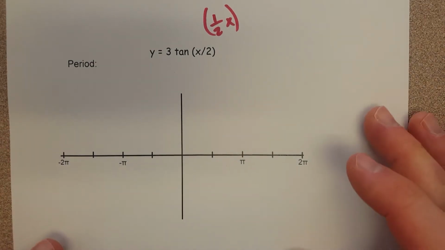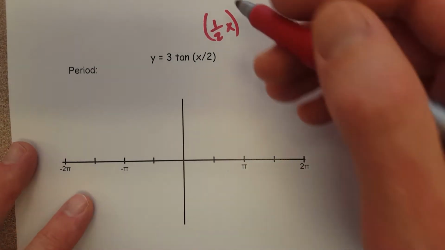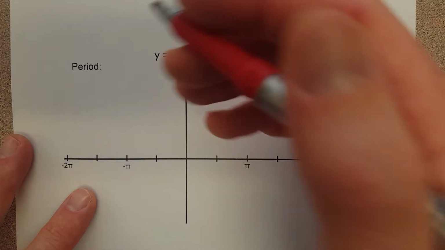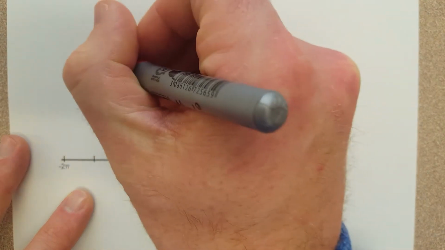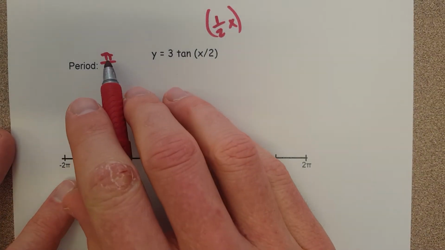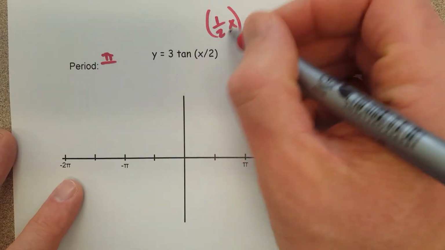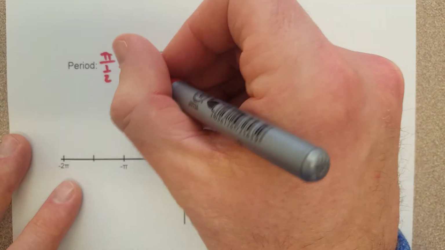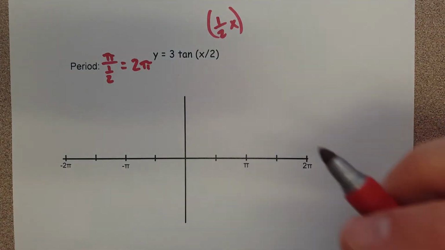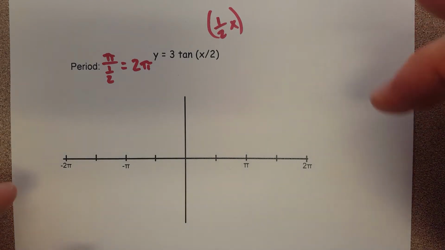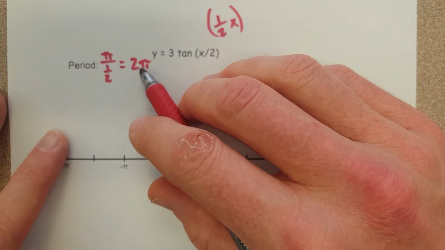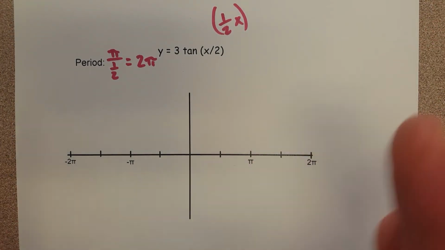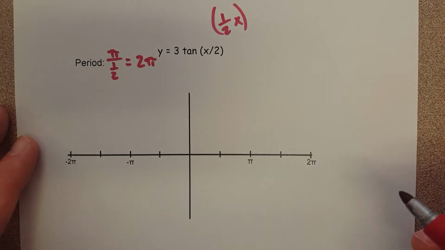Now in the past, when we were talking sine and cosine, we did 2 pi divided by that coefficient to get the period. But remember that tangent and cotangent have a basic period of pi. So what we're going to do here is pi divided by this coefficient, so divided by 1/2 in this case. It actually turns this particular example into a period of 2 pi. So if I've got 2 pi for this one, that helps me to know how far I am between vertical asymptotes.